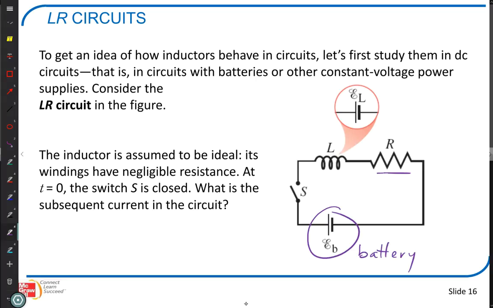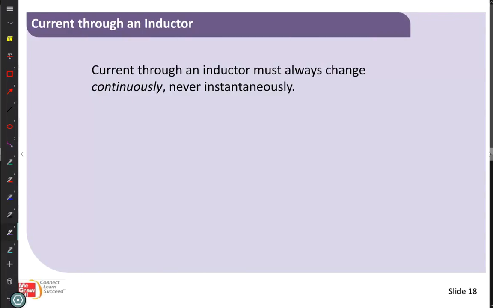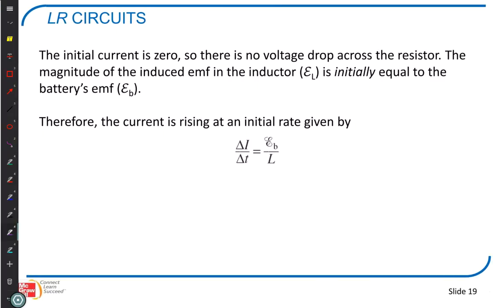And when there's no current, what's the voltage across the resistor? When there's no current, the voltage across the resistor is zero. So when I first flip the switch, I'm going to have a voltage jump to the full battery voltage across the inductor. But then as current flows, that inductor is going to start building its magnetic field, and it's going to have a voltage that's opposing the flow, decreasing the voltage across the resistor, and thus dropping the current. So here's the rule I just talked about. Current can't change discontinuously. It has to be continuous.